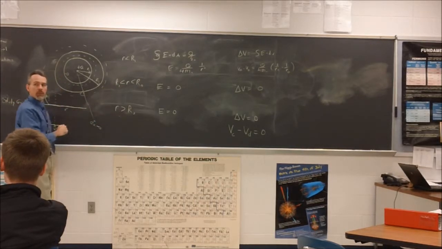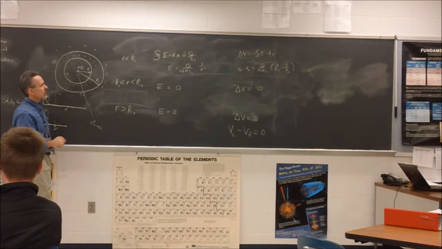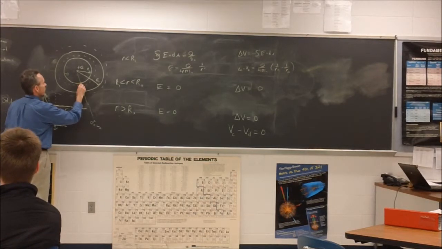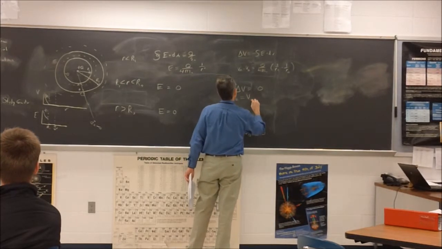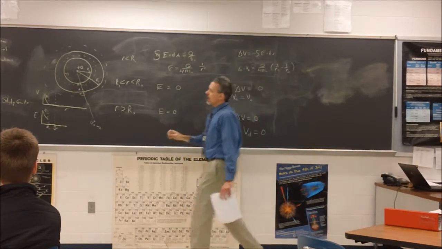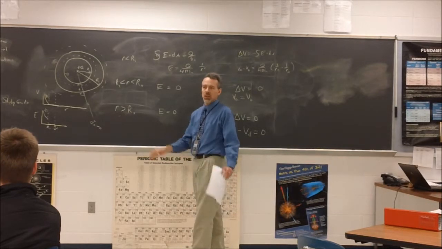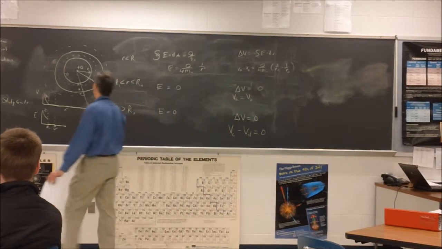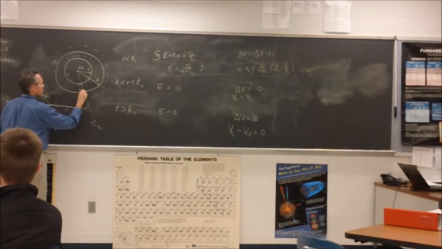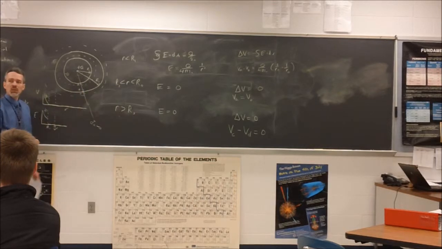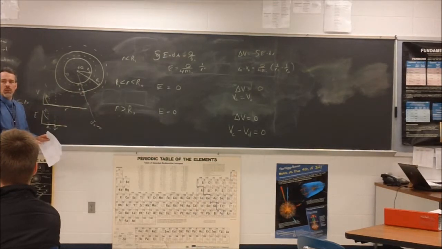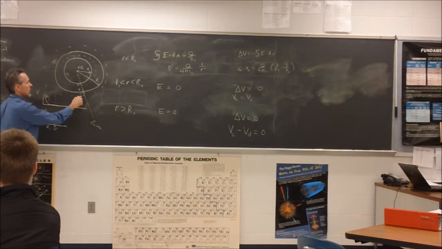Hey, wait a second, I'm going to pick two other points. How about pick A and B? That means right here, the potential at A has to be equal to the potential at B. Why can't they be some non-zero number? Let's take the limit as B goes to the surface. And I already took the limit as C went to the surface. What must be true about the potential of B compared to the potential of C? Same. So if this is all 0, then this has got to be 0, and now this has got to be 0.